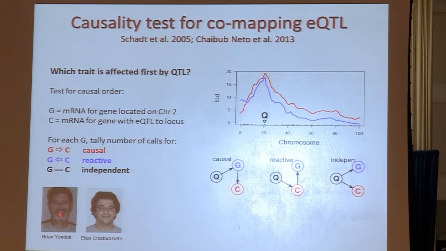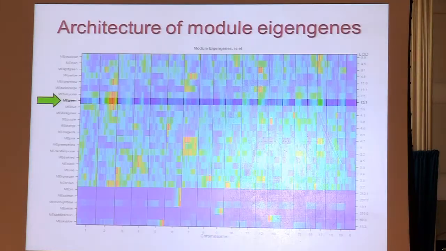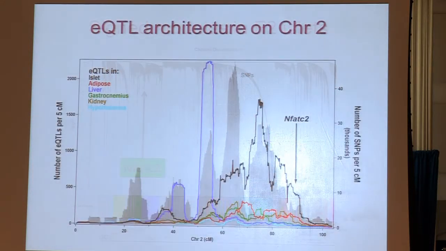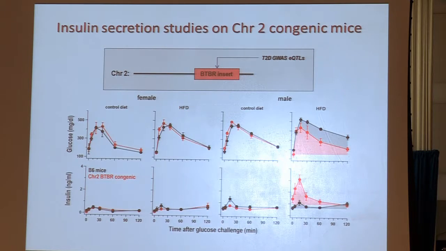Brian, this is your old picture here. Yes? I saw your transient experiment in which you said that you are inserting the BTBR EQTL loci in the B6 background, and it is improving the glucose tolerance test in the males? So the question is, you got it right. The question is, is the BTBR insert shown here in a B6 animal improving glucose tolerance? And the answer is yes.